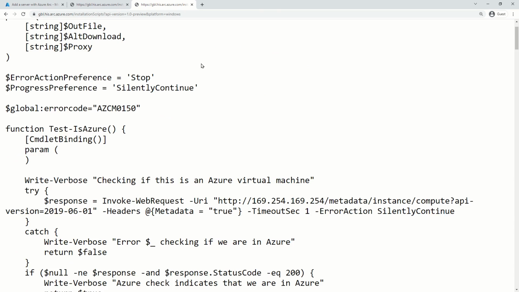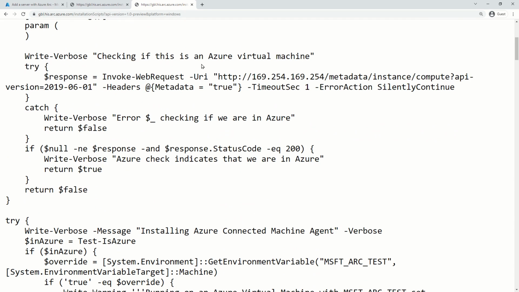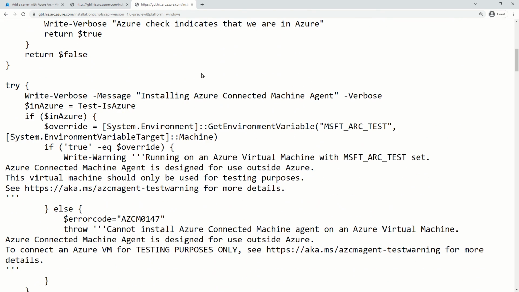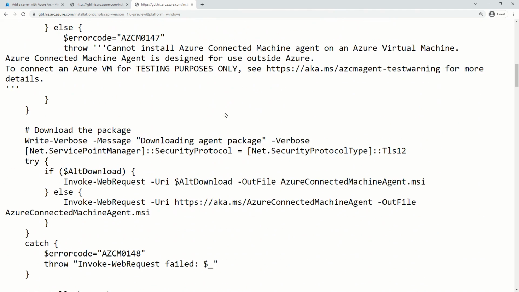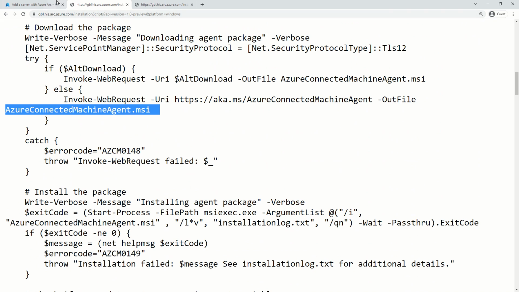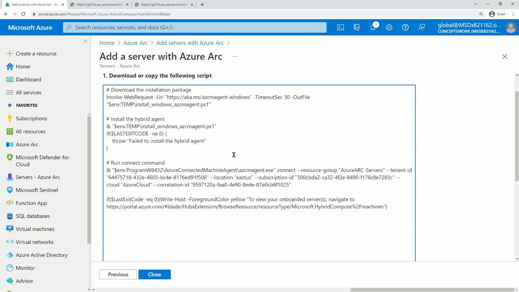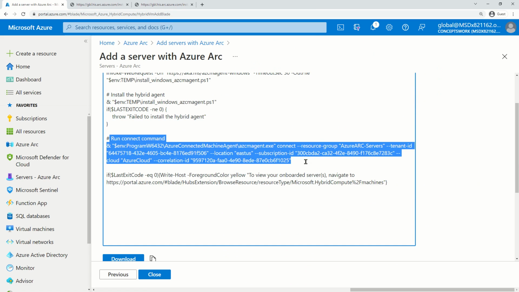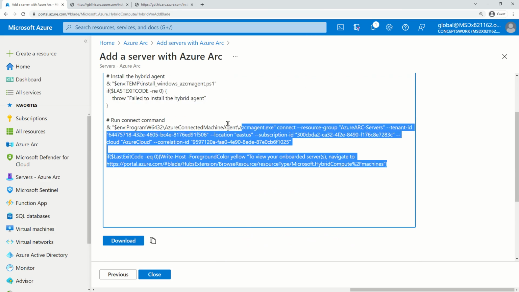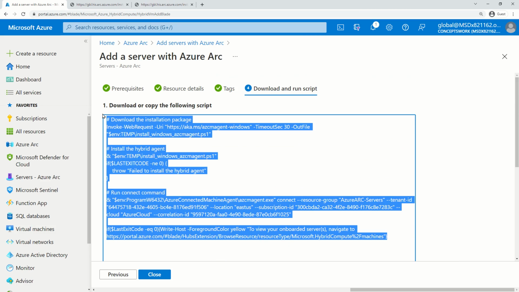And as you can see, this is the entire script which goes ahead and checks all the details related to a machine. I'm going to talk about this script end to end when we talk about details. But again, this is a section which helps you to download the MSI package on the machine. Now, if I come back to this particular section, this is the one which is actually initiating the request to go ahead and get the machine connected. So now what I'll do is I will copy this script end to end.